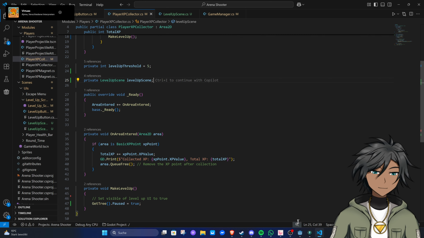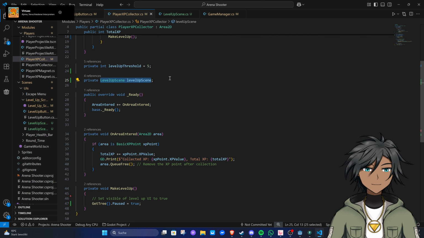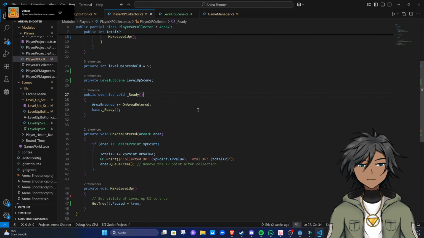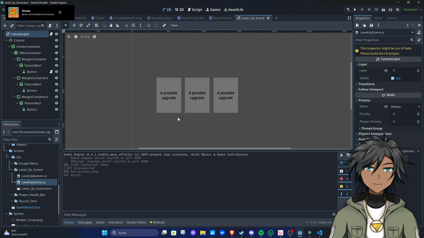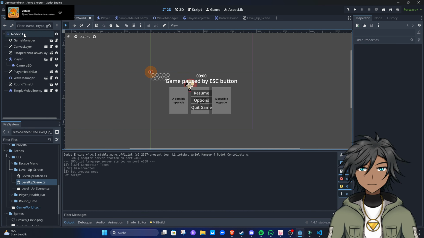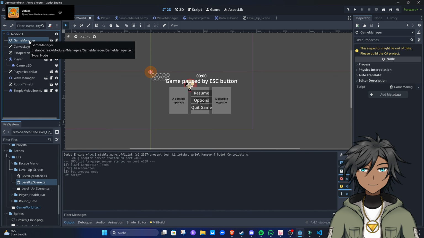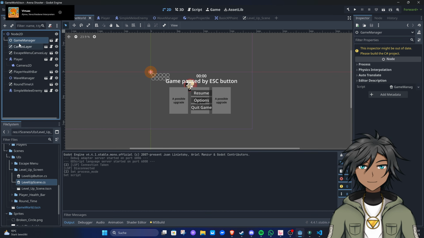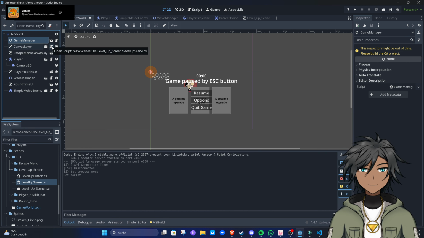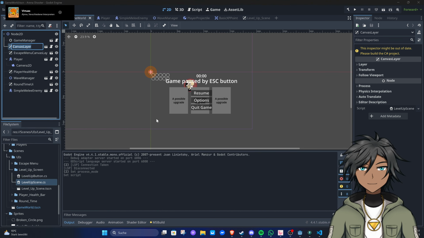kind of weird, because if I call the instance of level up scene in ready, it is very dependent on how I structure the scene tree in the game world, because it is, as you could probably imagine, being processed from top to down, which means if I have the game manager on top, then the level up scene, what is this? Oh, it's a level up scene, I didn't rename it. Rename. Level up scene.